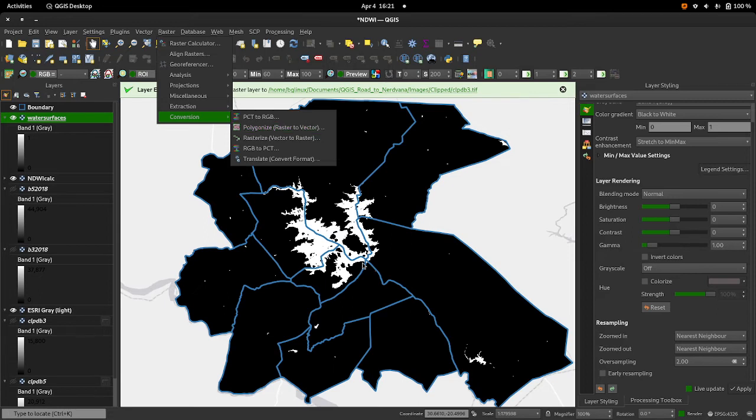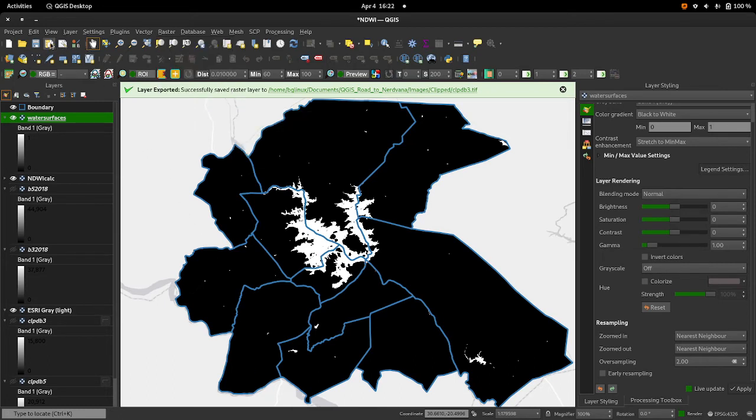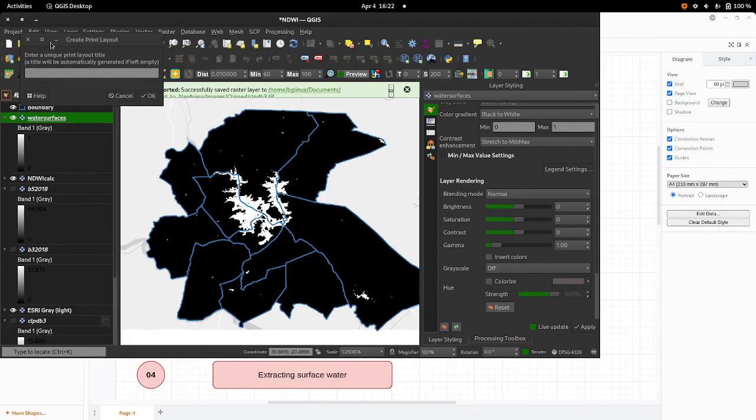So let's just make an output map for this. How are we going to do that? We are going to use this tool called new print layout. Let me open it, and I will name it NDWI map, or water surfaces.